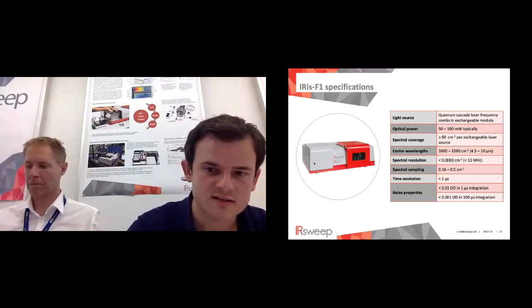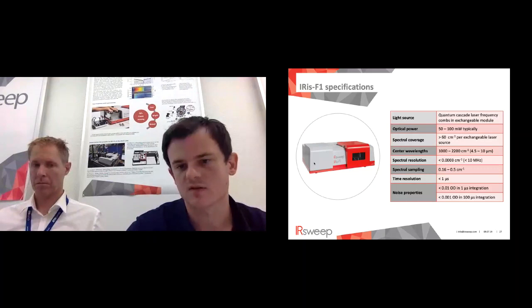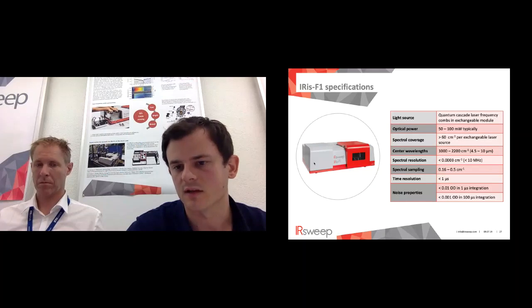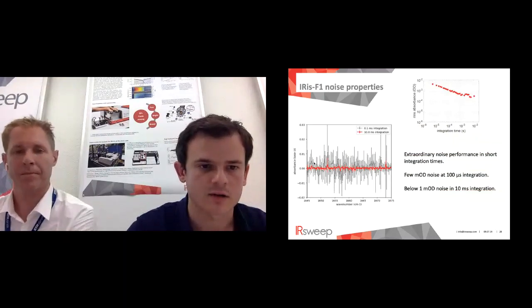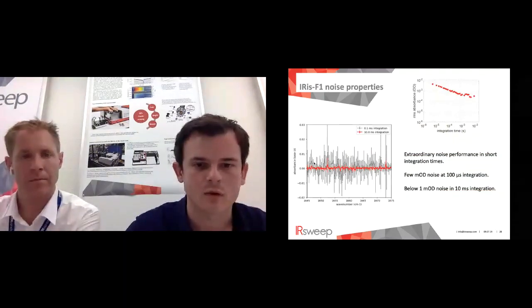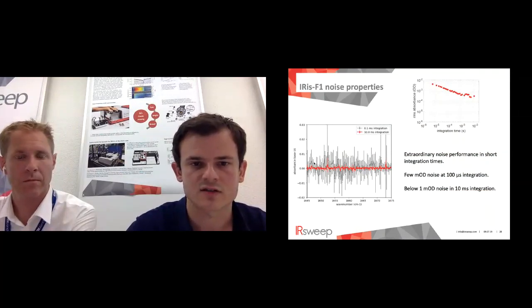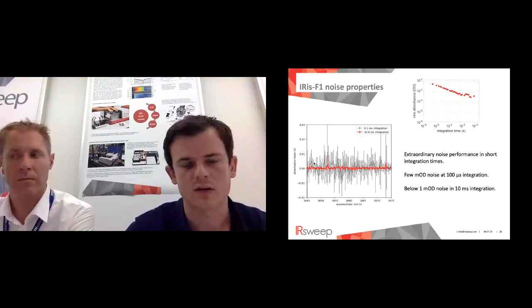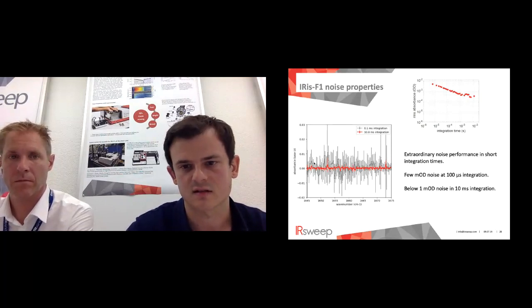Now, of course, the noise properties are important. We usually achieve smaller 10 milliOD in 1 microsecond integration time, and smaller than 1 milliOD in 100 microseconds integration time. We can zoom into that a little bit by plotting a zero line for the 1650 laser module that we showed before for the curing applications. So you see that for 100 microsecond integration time, you see the gray line. We have a few milliOD noise. And if we allow 10 milliseconds continuous integration, the noise gets quite low.